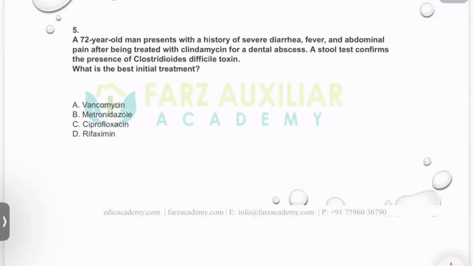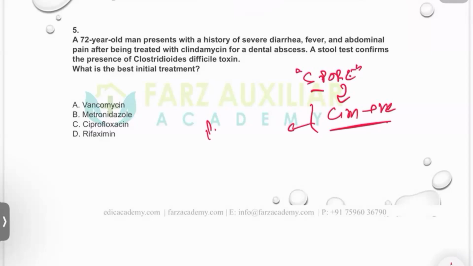So what kind of an organism is C. difficile? It is a spore forming organism. So we need drugs which can enter into the spore and kill it. It is very important that there are very few drugs which can do this job for us. It is a gram-positive bacteria, so that opens up the gate for vancomycin. A spore forming gram-positive organism usually grows as a preferential bacteria when antibiotics are given. Every other dies, so this stays back.